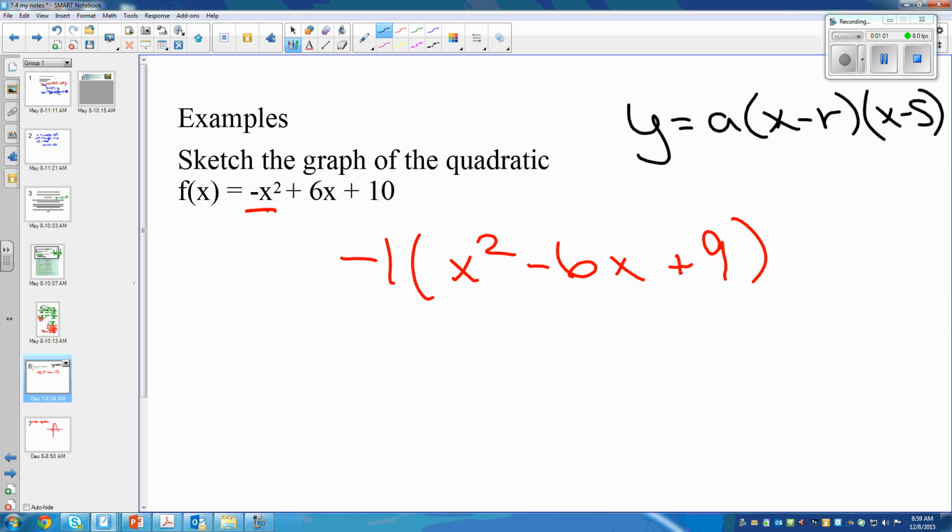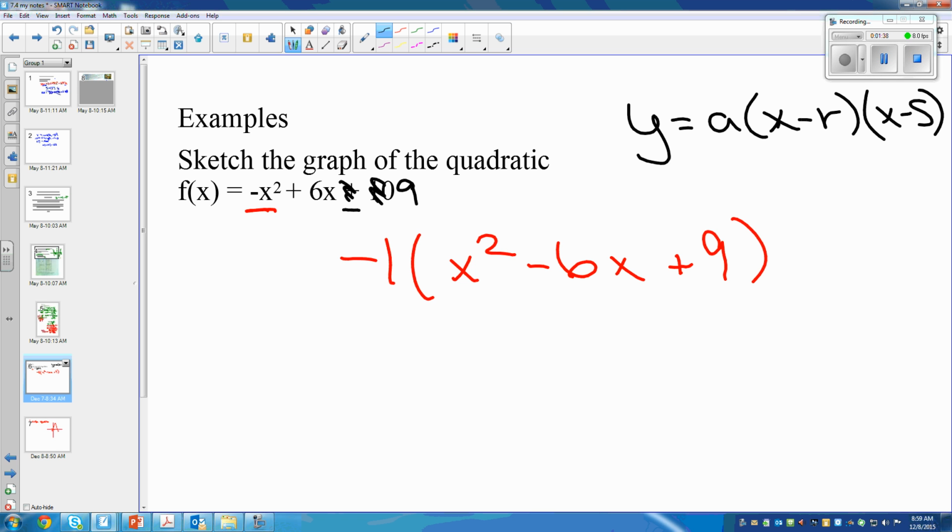But how did we find the vertex? Because that's important when you're graphing it. Oh, because I changed the question. Okay. So there's an equation. We have to find that midpoint, right? The axis of symmetry. And so we had an axis of symmetry formula. That's what she's getting at.